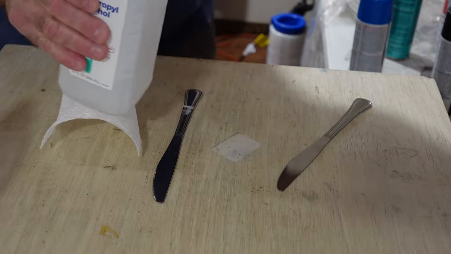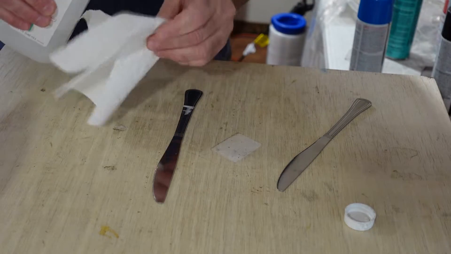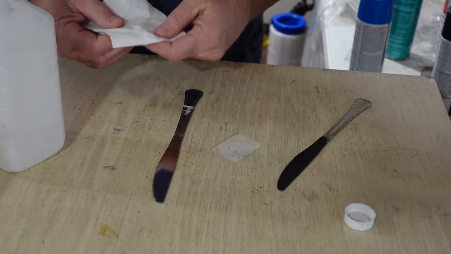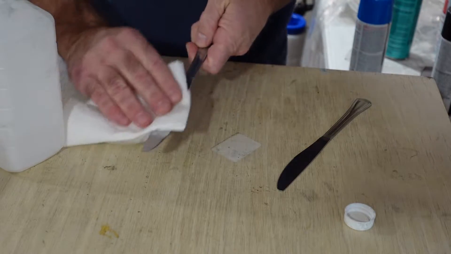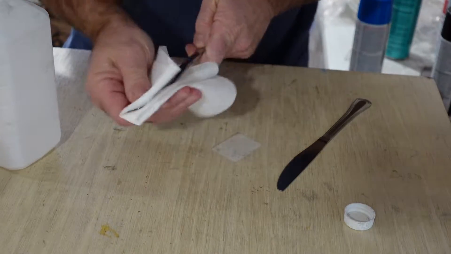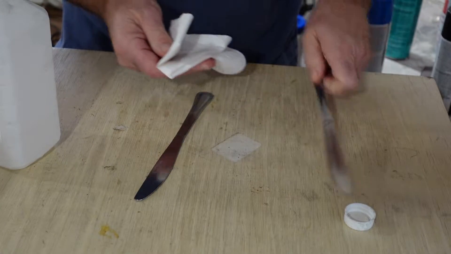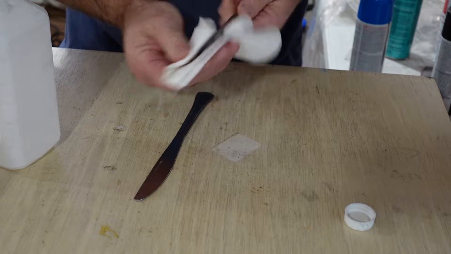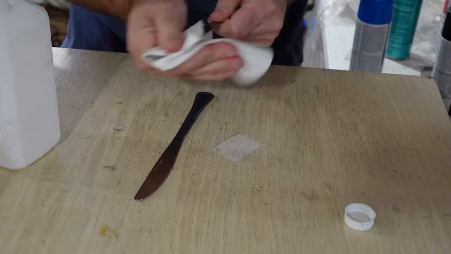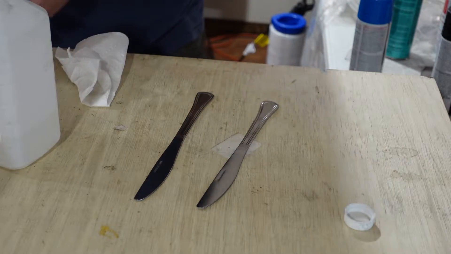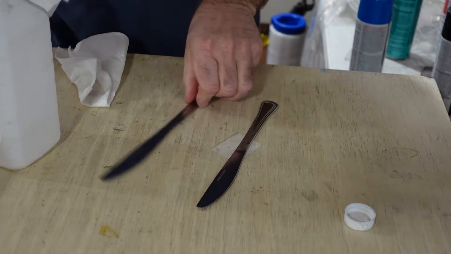Okay, the first thing we need to do, we need to get these knives, make sure they're clean, free of any oils or greases or fingerprints. So we're going to use isopropyl alcohol on them. Let's clean them up here real good. Get all the grease from my fingers off of them. Make sure that's dry.